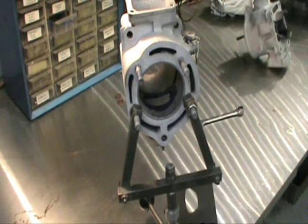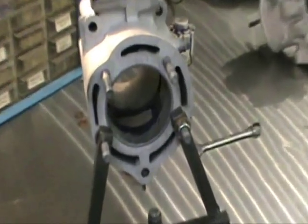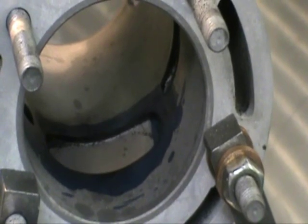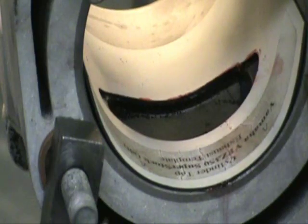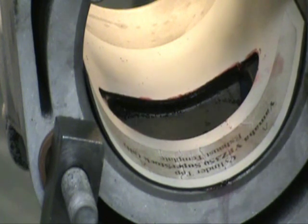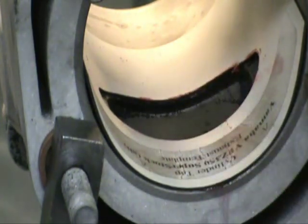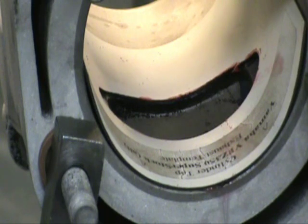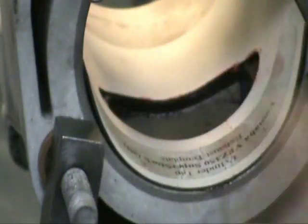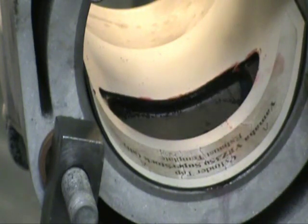We put the cylinder in our little holding fixture. Inside is the exhaust port — went ahead and put our Dykem on it. Next step is we're going to take the template, lay a thin layer of grease on it, and then slide it into the cylinder and trace the line on top of the Dykem. We laid our template in, and basically the only thing you really got to look for is make sure it's centered. I look at the closest point at the bottom and just eyeball it. It's not hard to do. The other important thing is when you line the template up — he builds these off the tops of the cylinders — so this portion of the template has to be level with the top of the cylinder. I just use a straight edge, push everything up into place, push down on the template, take your scribe at 90 degrees, and just go ahead and scratch one line. Try to do it in one line if you can.